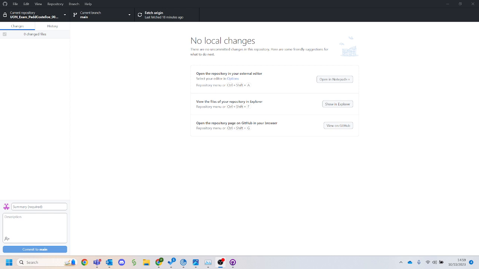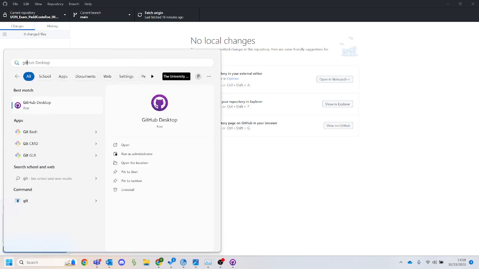So at the beginning, the first thing you want to do is double check that you have GitHub Desktop and Git Bash installed. GitHub Desktop can be installed by any student. It doesn't require admin, so if your PC is missing it, you can just pop that on. Git Bash should be installed on all computers, and if it's not, just let us know. Come to myself, Paddy Costello, the games technician, and just let us know, and we'll try and make sure the machines get it installed. But for the most part, I think every single machine should have this already installed on it.